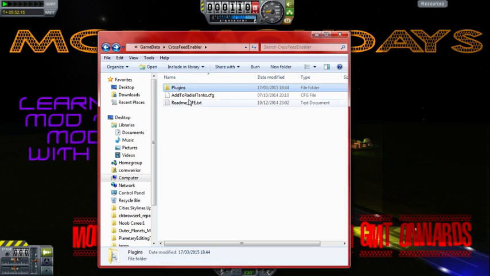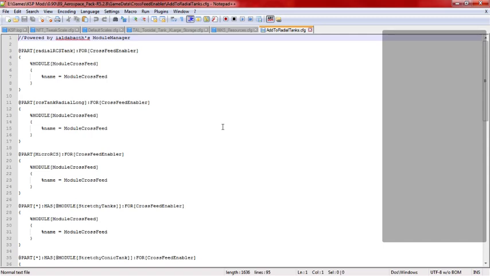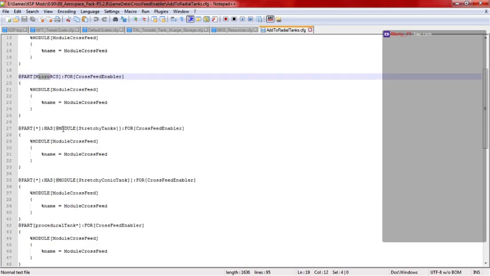So there's a CFG file there, let's take a quickie look. It's basically using Module Manager language. So it basically says, for this part here, if crossfeed enabler is enabled, then it chucks that module into the config. Simple enough, it goes through quite a few of them. It mainly is for RCS.